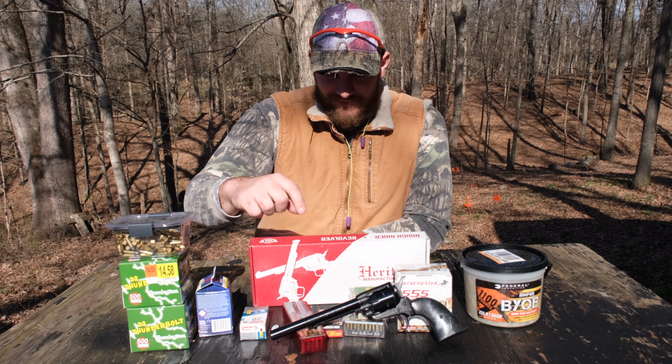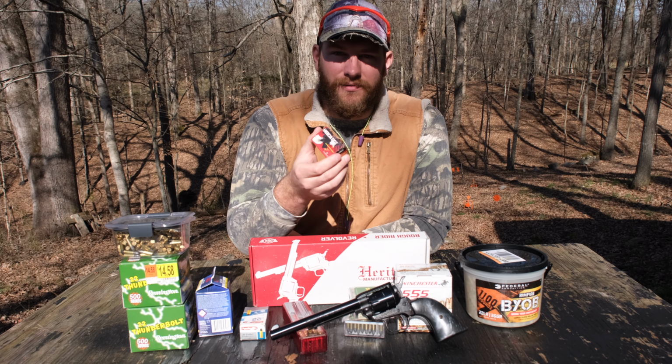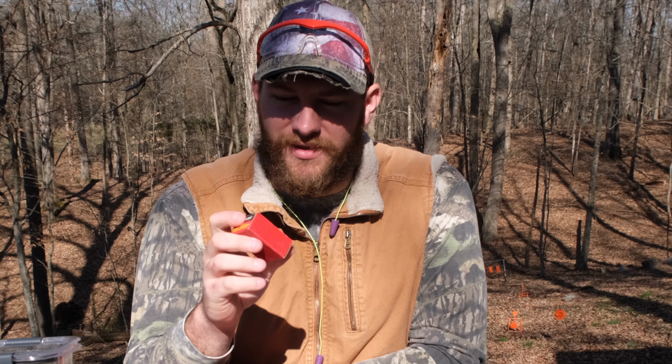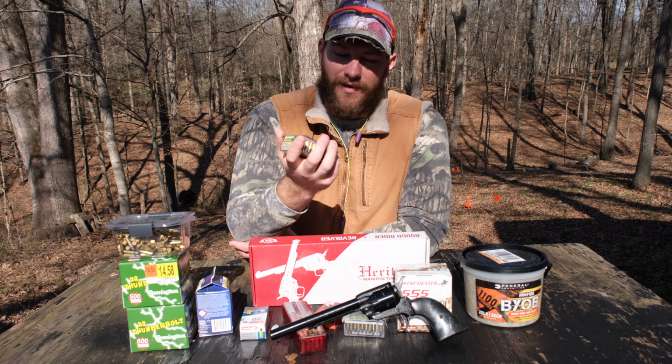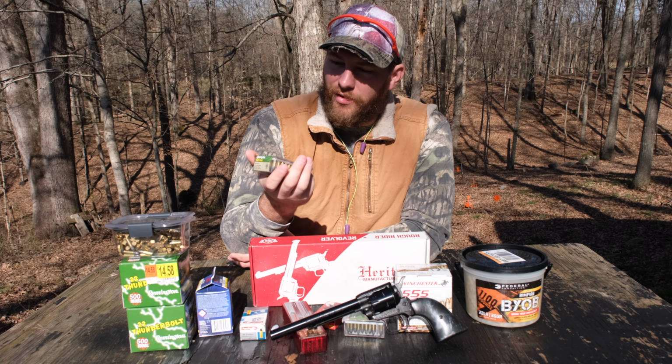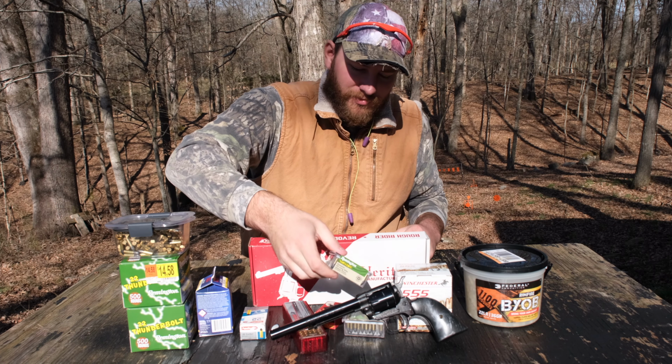Yeah, the good ammo. These are some cheap ammos. American Eagle, just like the clothing brand, that sucks. Okay, we got some, and I found these the other day, and I've been looking for these for a long time, the Remington Subsonics. You never see them anymore. All subsonic ammo is impossible to find.